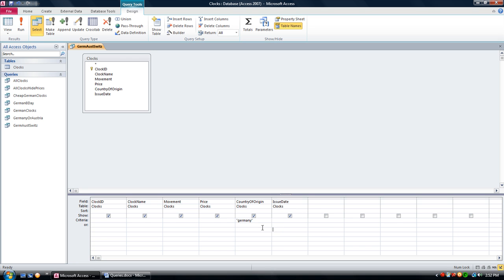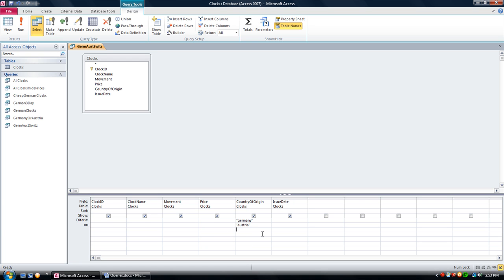Type in Germany, that takes care of that country, and then we'll drop down a row and do Austria, watching my typing, of course. And then I can just keep adding countries. The bottom half of the query grid is all or rows.